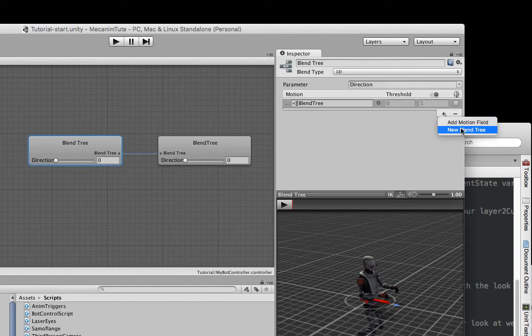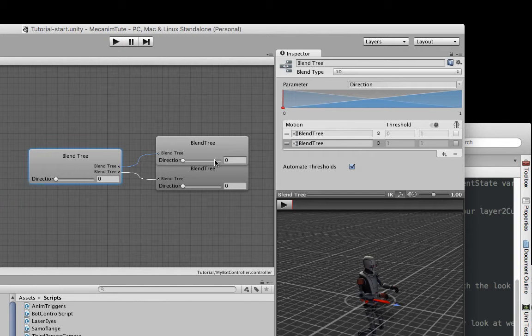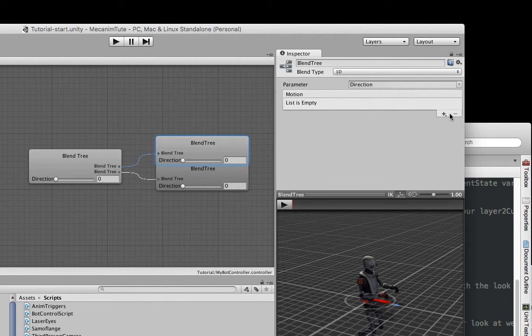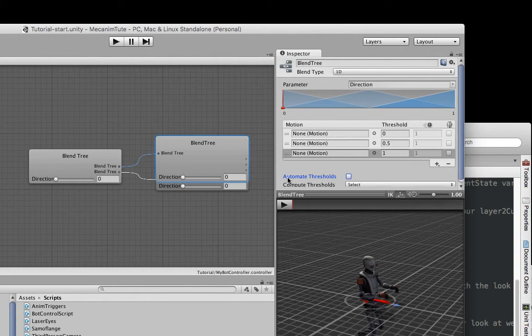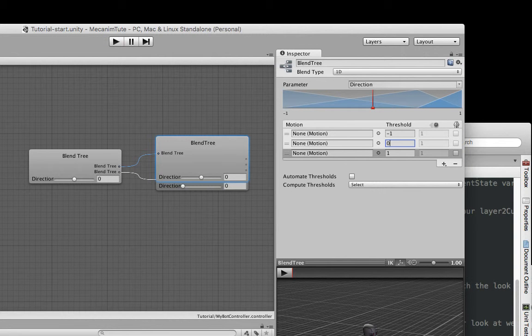And so let's add 2 blend trees, and then the first blend tree is going to be the walking. So as before, I'm going to add 3 motion fields. Turn off automate thresholds, change the thresholds to -1, 0 and 1, like so. And now I just need to find my animations.